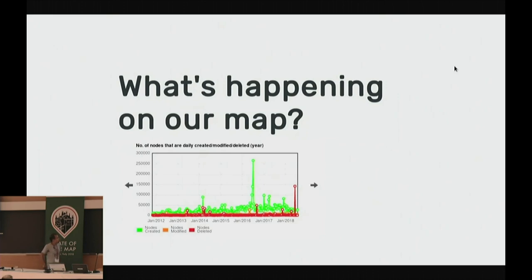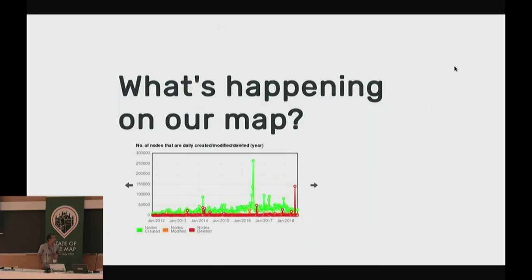As you can see, there are some peaks of edits. I always saw those peaks, and it led to some questions like, what happened to cause that peak? Was it an import? Who imported data? Which data was imported? We had a lot of problems with illegal imports in Brazil. So we didn't have a tool to easily find which edits caused that import, for example, or which edits caused a big data removal.